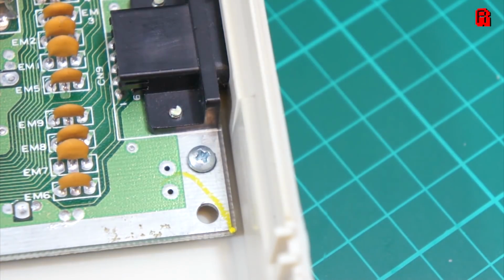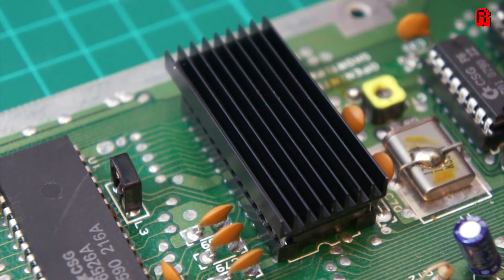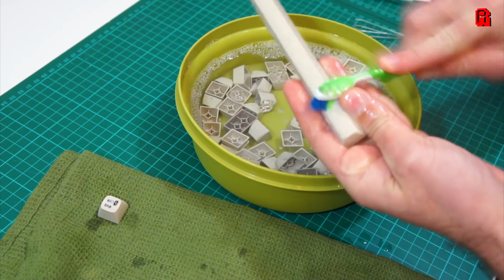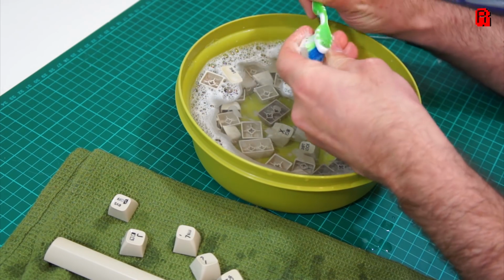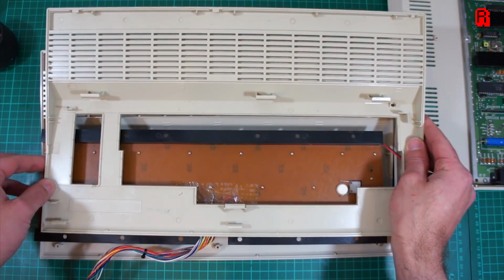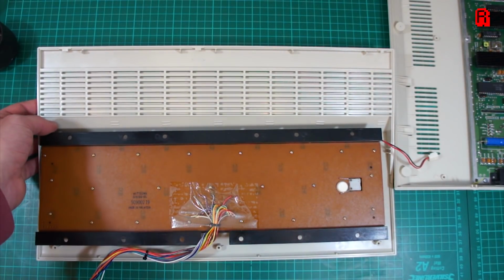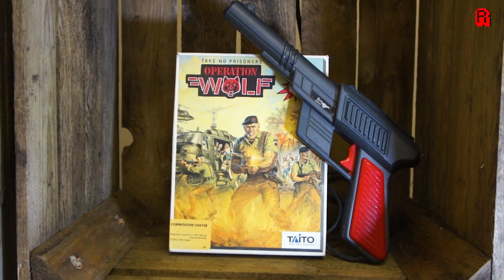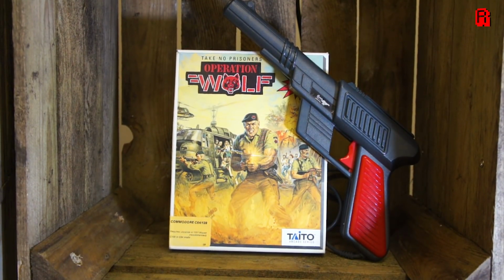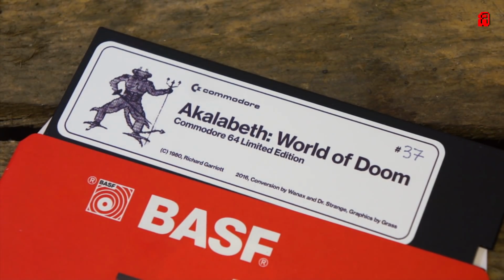Hello cave dwellers and welcome back to the third and final installment of our C64 refurbishment, a machine generously donated to the cave, which was something of a hybrid with mismatched board and case serial numbers, so we took the opportunity to combine old with new, an old system board with a new case, and we've applied the usual TLC to the system. So today we hope to finish up a few snags and then we can get down to the business of using it, as well as enjoying a modern twist.